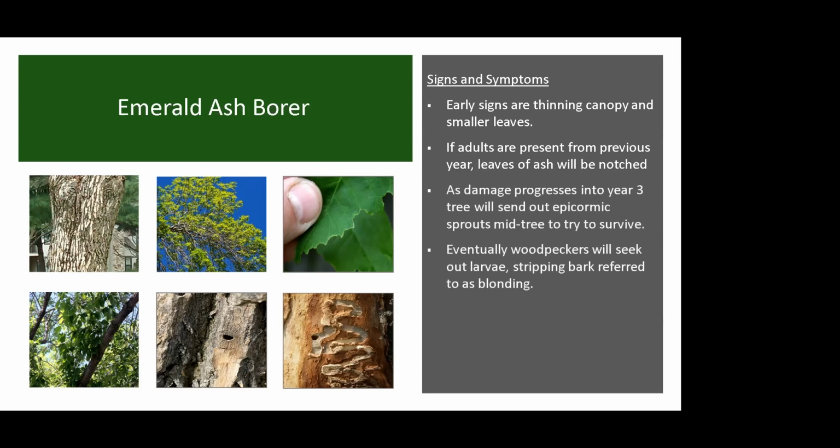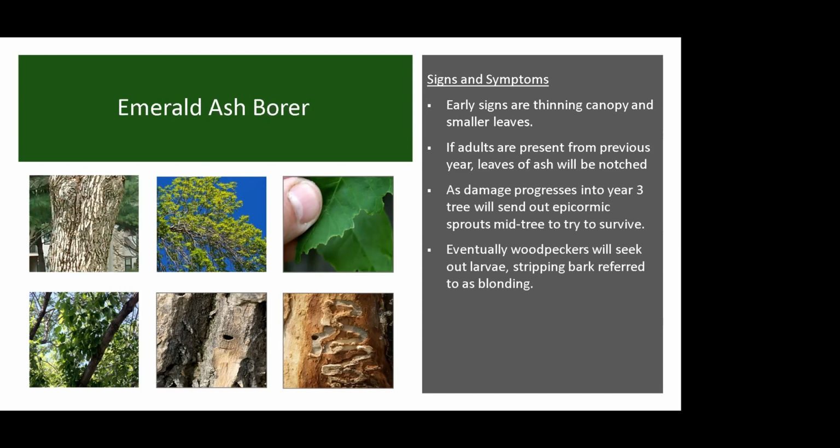As things progress and damage expands, in the bottom left-hand side, you'll see what we call epicormic sprouting. And epicormic sprouting is really this simple: the tree attempting to save itself. So it sends out new sprouts, trying to grow. And because the damage starts near the top of the tree, this is typically found in the center of the tree in a grouping from about 8 feet up to about 15 feet. You'll see a denser area of wood there.